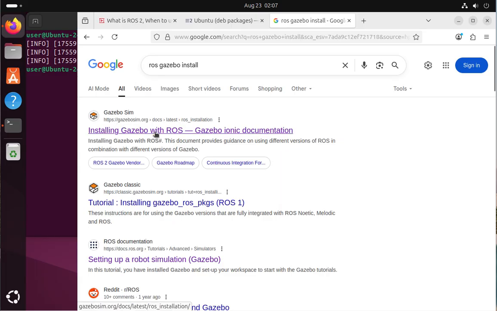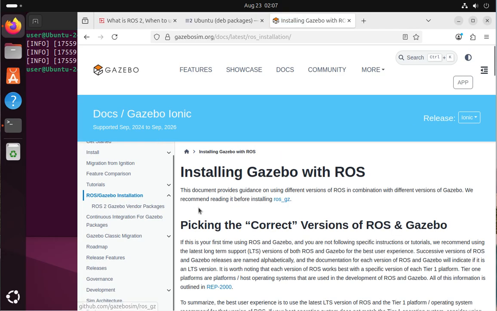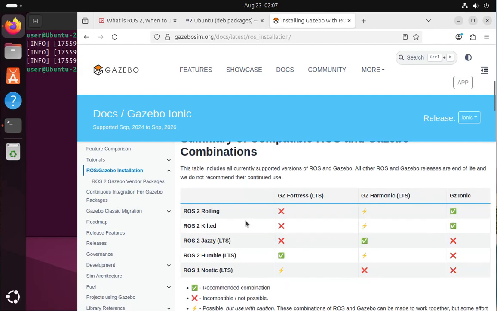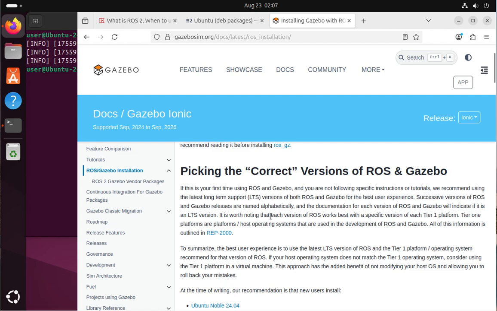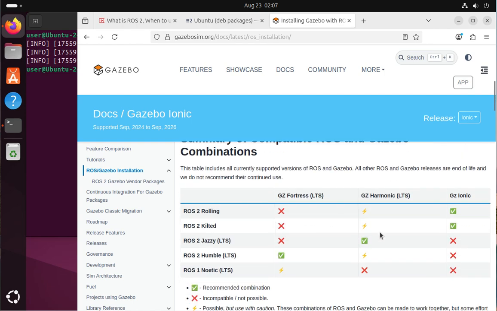And then there's going to be tons of information on here. But just to send you to the right place, in case you don't end up on this page, which is actually the one we were looking for, on the left side, look for the one that says ROS/Gazebo installation. This link has been there for, since I can remember it, for years, and it always gives you a good idea of what version of Gazebo is recommended for your current setup.